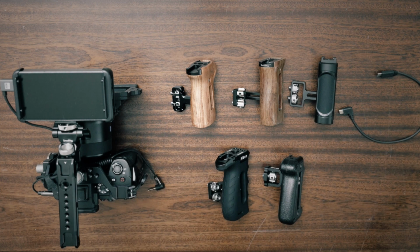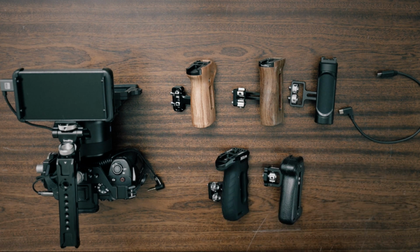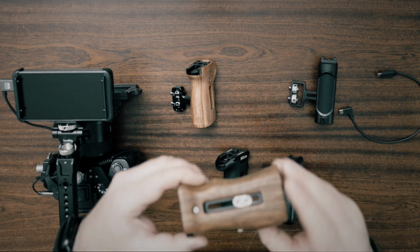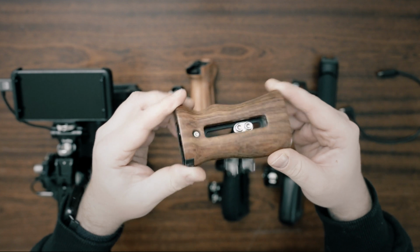All right, let's talk about side handles. I've tested a few to see which works best, and here is my small selection. So originally this is the handle I started with.